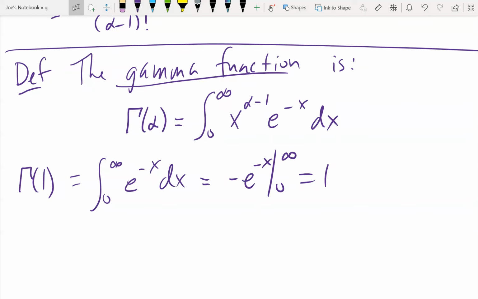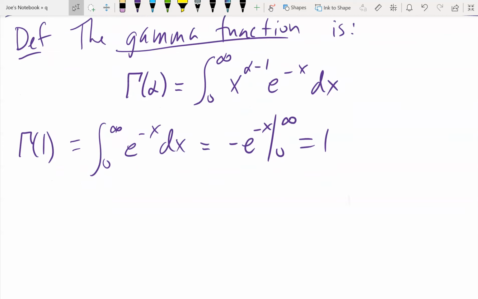Now, doing this for a general alpha is more difficult, but we can get some properties. Okay? In particular, let's say we were going to try to do this for a general alpha, whatever that happened to be. Assuming that alpha is not 1, if I'm going to integrate this by hand, what technique am I going to have to use? Okay, I'm going to have to use integration by parts, right? Because I got a product of two things, and that's not a u substitution. If it's a product of two things and it's not just a simple u substitution, probably going to have to use integration by parts to integrate it.